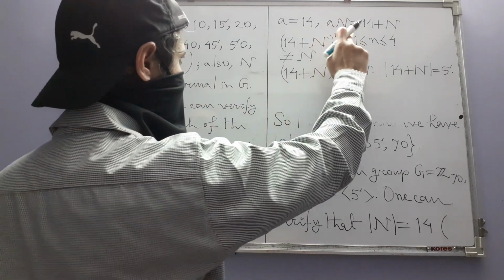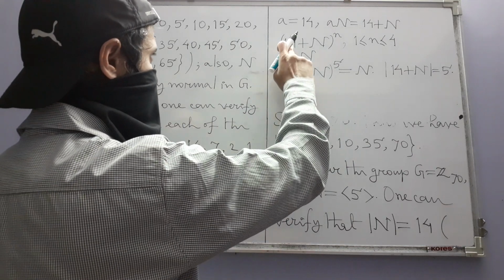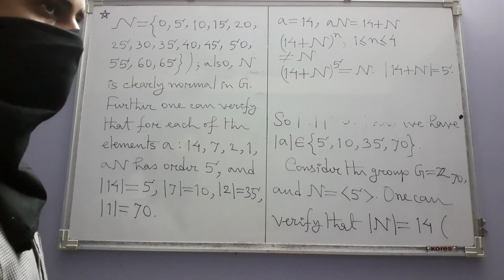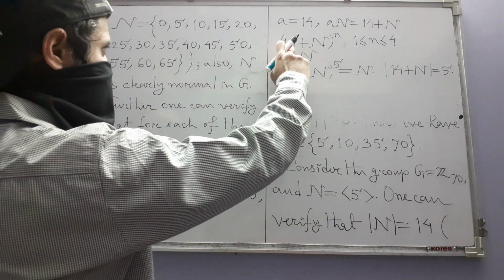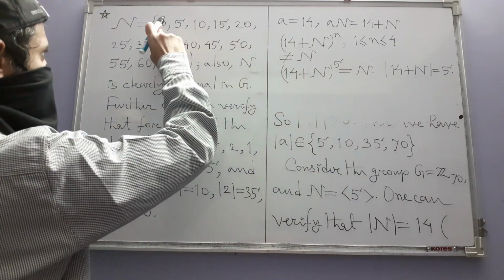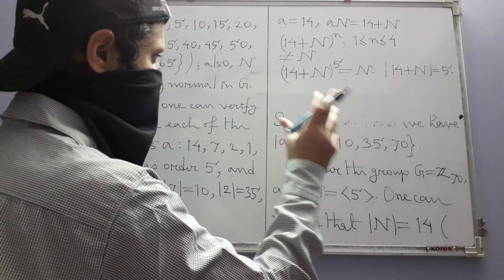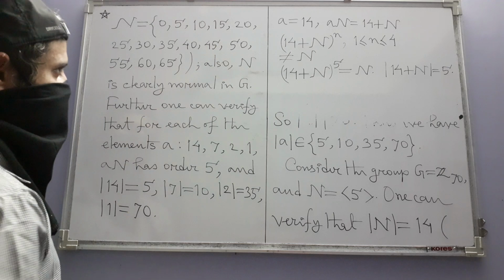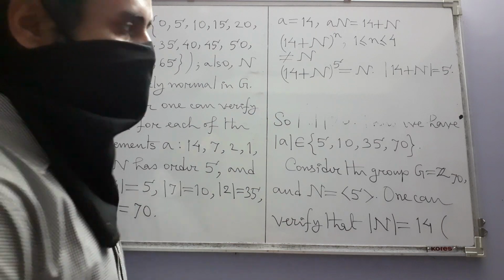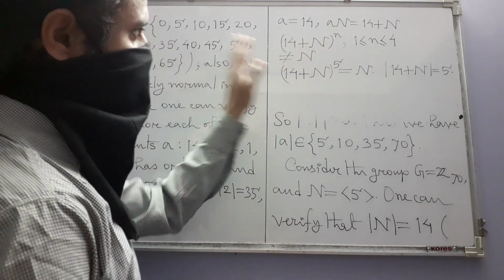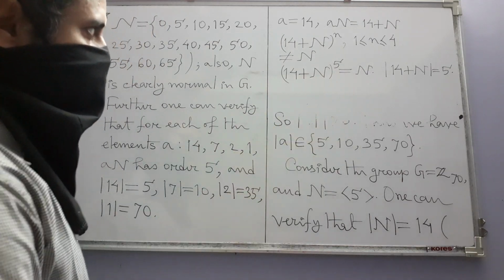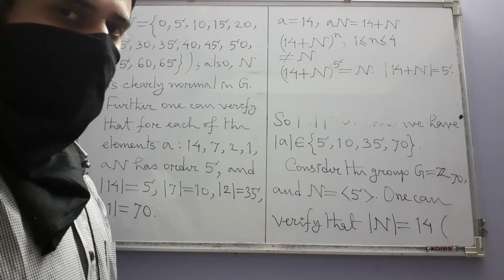Similarly, you take the second power, that would be what? 14 plus 14, 28. So here you will have 28. That actually gives you 28 plus n. But when you add 28 with 0, in that set you will have 28, which however is absent here. So 28 plus n is also not equal to n. Similarly, you can carry on and show that the third power and the fourth power also, none of them is equal to n. But the fifth power will be equal to n. To show that, however, you have to calculate all the things.